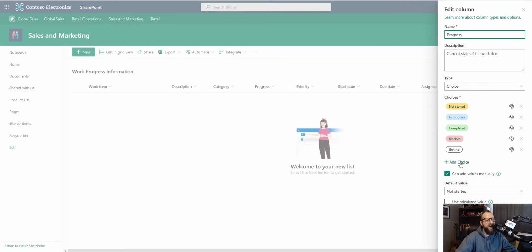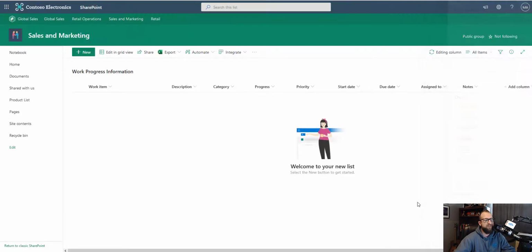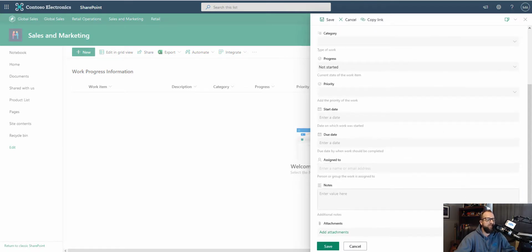If you wanted to add an additional choice, you could just say backlogged, right? Let's say that, backlogged. And then we can change that to, let's do gray. And then there you go. Now we saved. Now we've added it. So instead of having to create a new field with multiple choices and really think it through, we get this cheat code, so to speak, where we can just edit the information that we already have. And then when we want to create something out, the fields and form is already created.